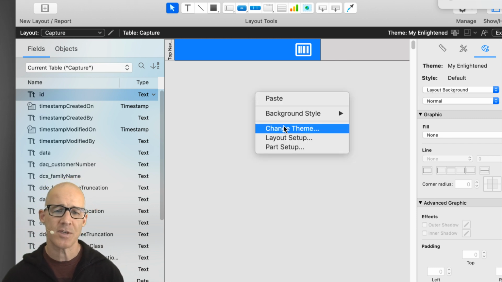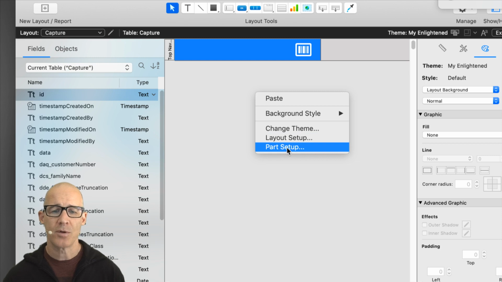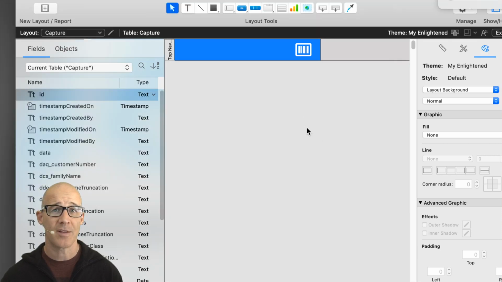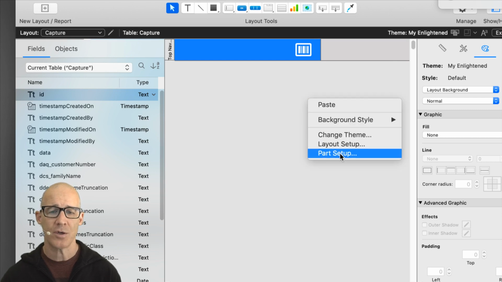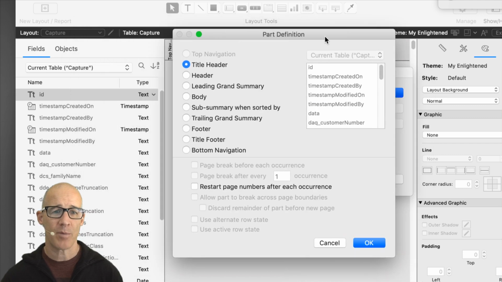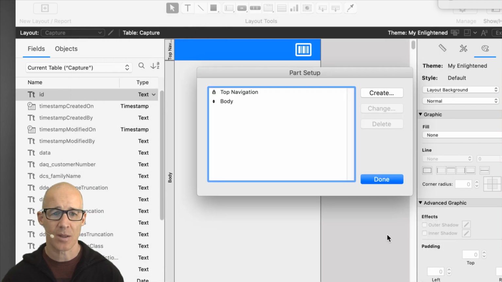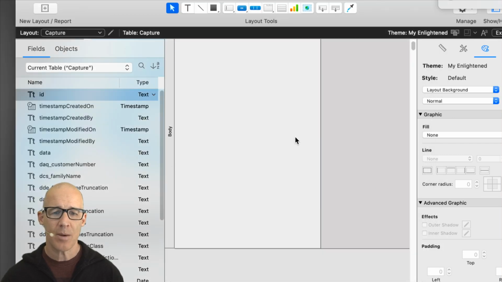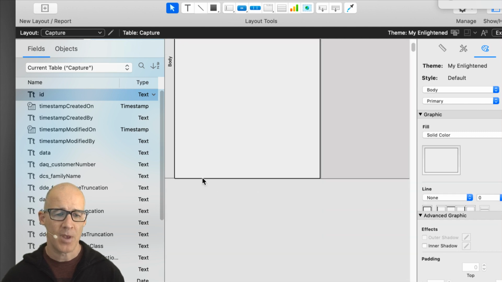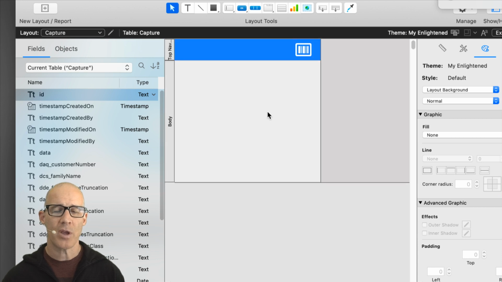The reason I'm showing you this is it's really nice to be able to use this part setup little option right here. And I got to that by right-clicking. So I right-click, I choose part setup, and I can create and add parts right from here. So I add in the body. Now, where does this come in handy? Look, we can see how long the body is actually specified. This comes in handy when we are working with other parts when we're creating a printed form.